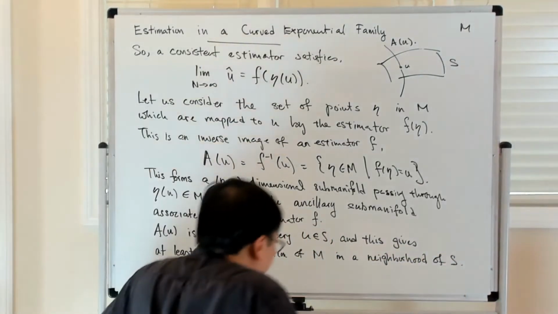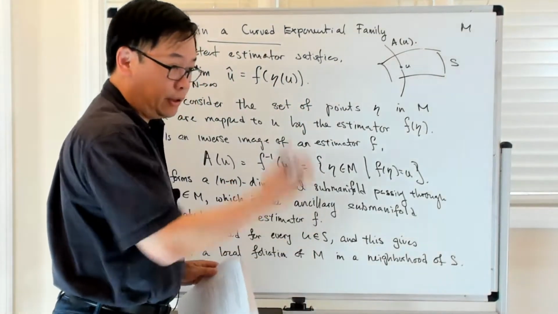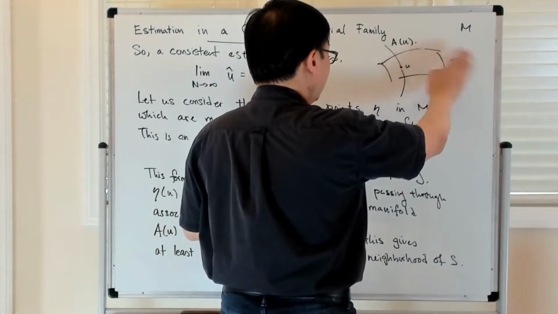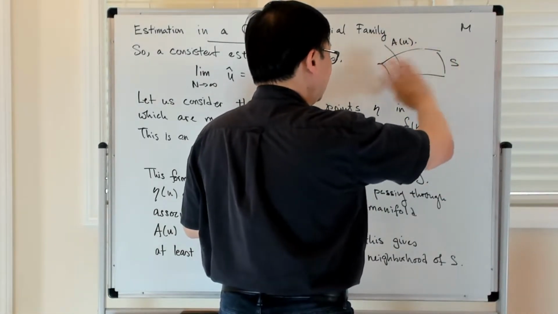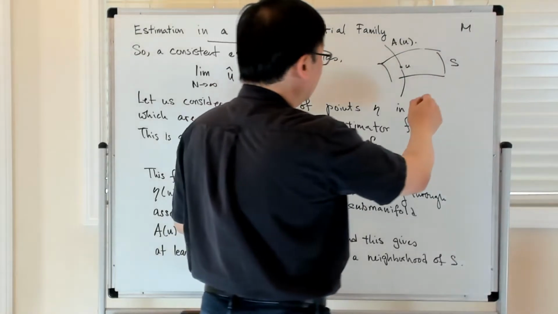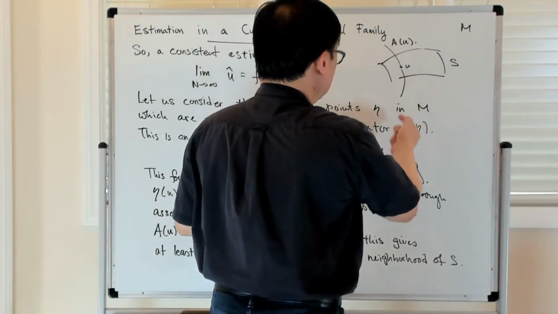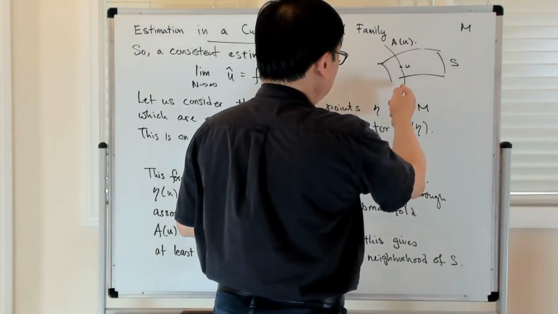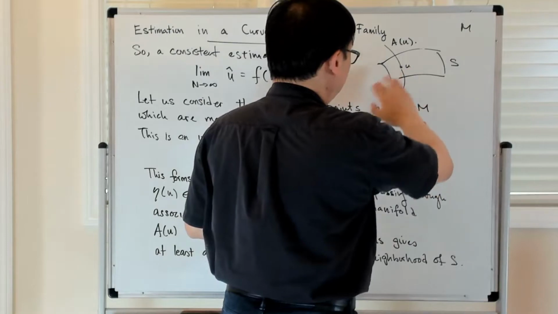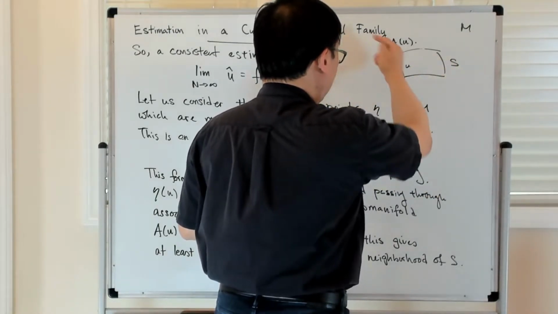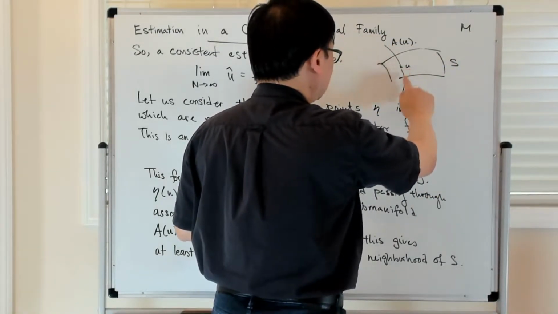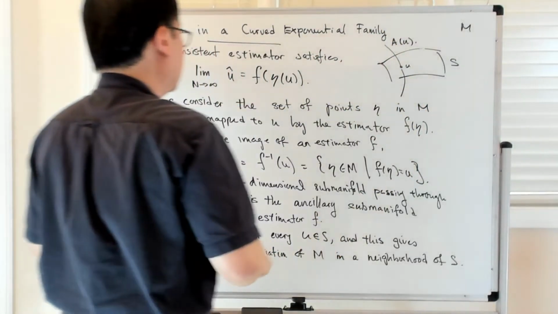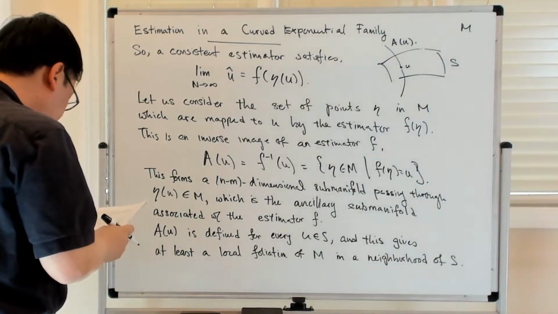This is conceptually like what is called the tubular neighborhood theorem, which basically means that if you have this submanifold S, you can thicken a layer around it, and you can think of anything in that neighborhood as being locally described by the coordinates on S, where it projects down to, as well as some coordinate in this fiber direction, in this A of U direction. Okay.